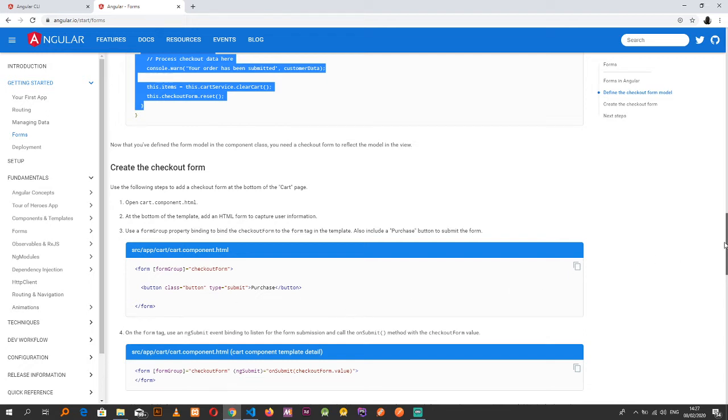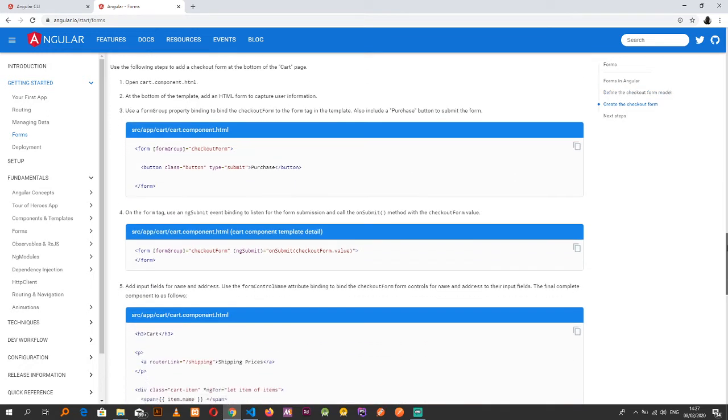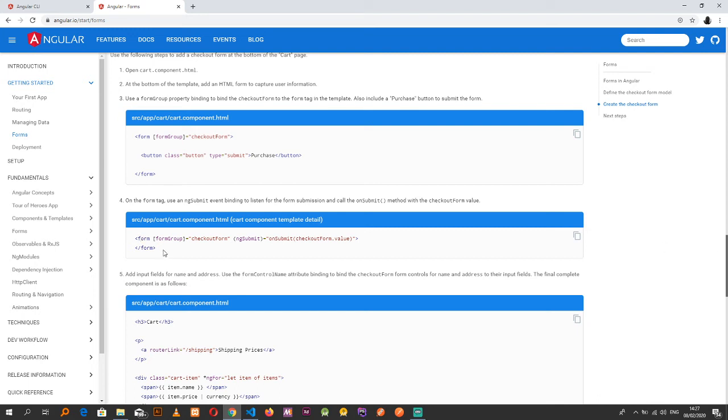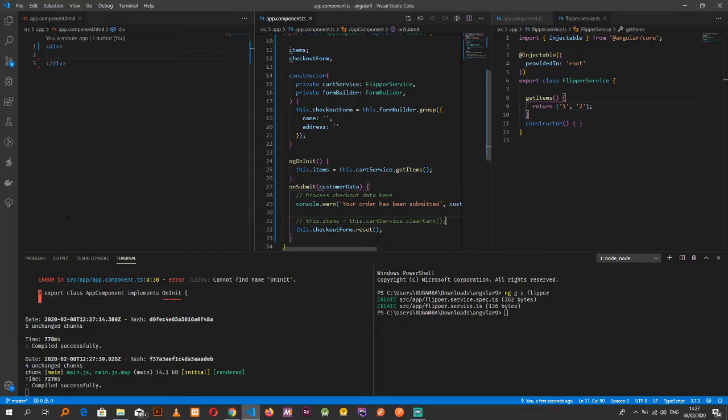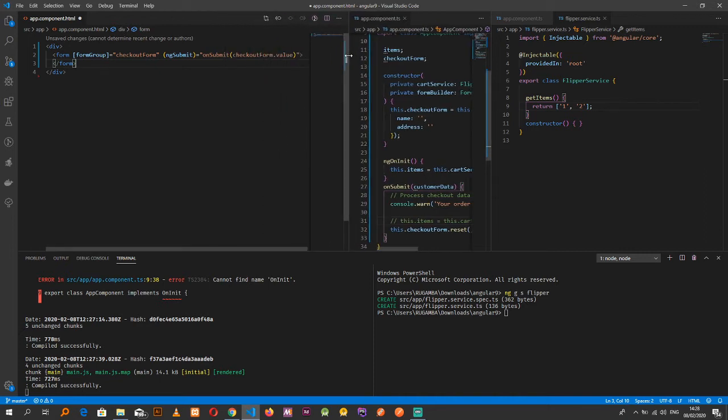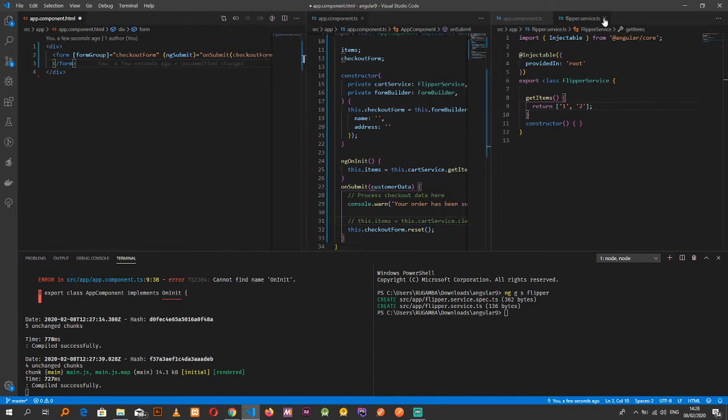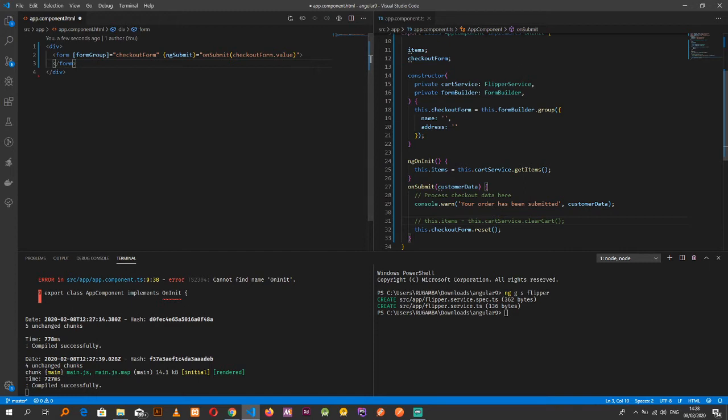I think we need to copy this line of code and put it in the HTML side of the app, and let me show you what we have done for now.